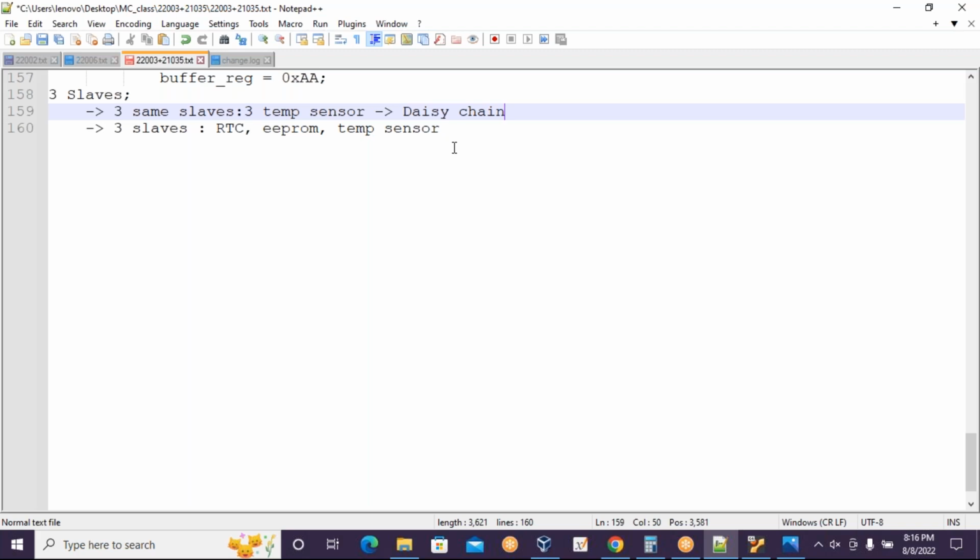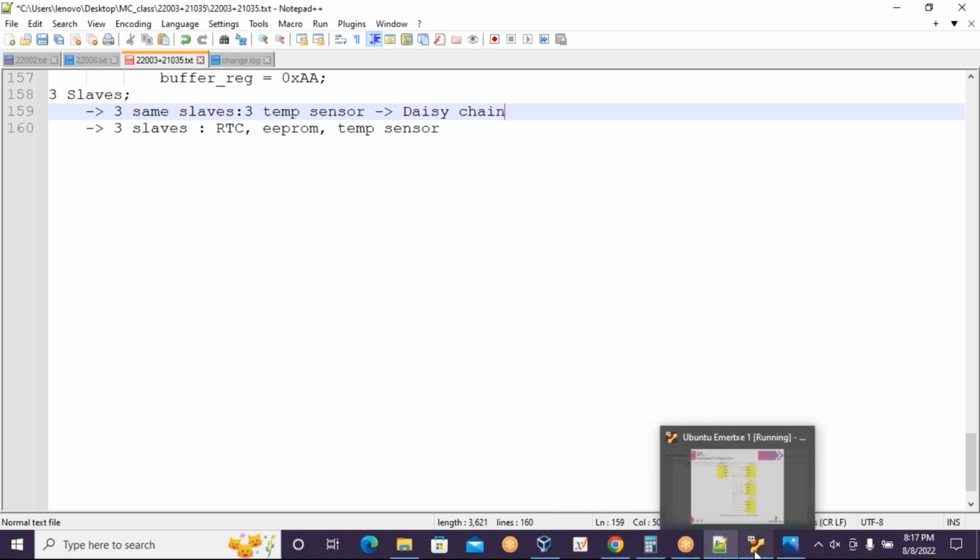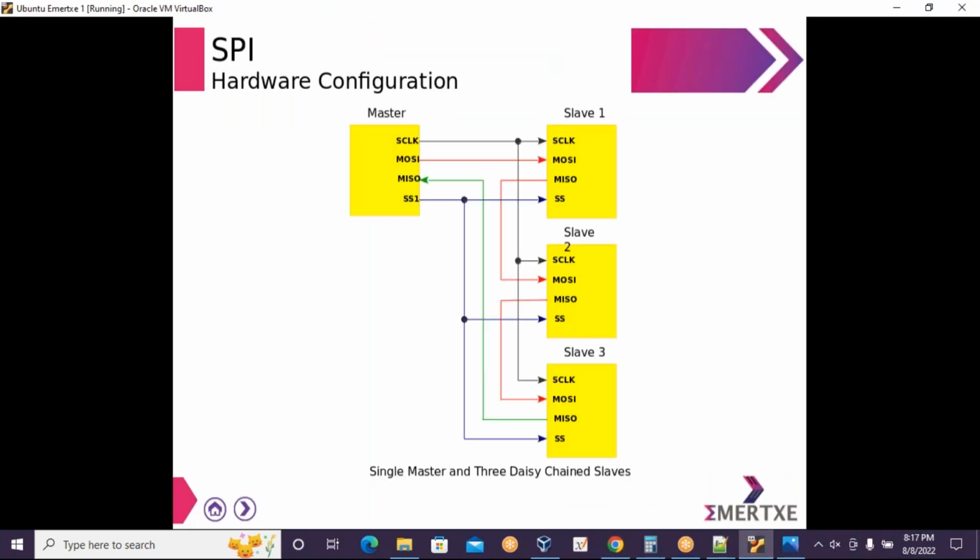Okay. So now I want to take one simple, one last example. So if there are three different slaves, it is literally easy. Okay, we are going with a normal configuration. You're going to select a particular slave, and whenever you want to write data to the particular slave, you can just go with the slave select line and write the data directly to the particular slave, because there is point to point communication. Now, I have to make sure particular data is written into a particular slave using daisy chain, because there is no point to point communication. If you can notice here, there is no point to point communication.